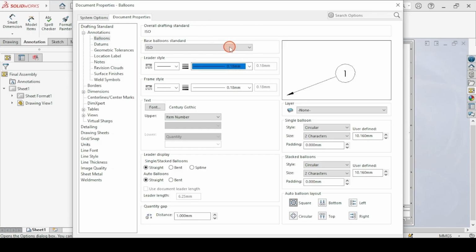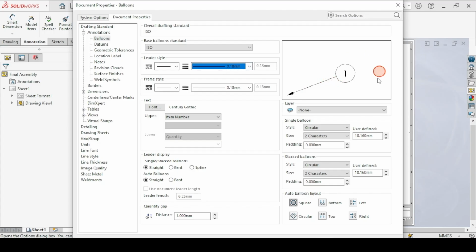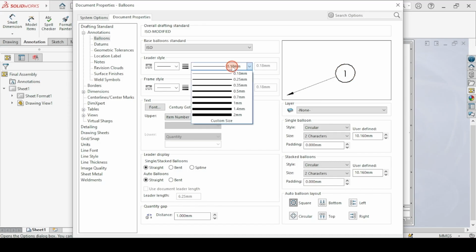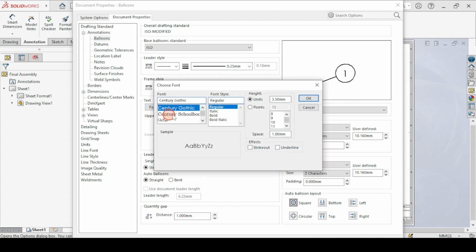We can do a few setups here by changing the thickness of the lines and the circle, let's say 0.25, and then make this line also 0.25 millimeters. The font as well, change the font family to Verdana, make it bold, and then the height 12 millimeters. Okay.